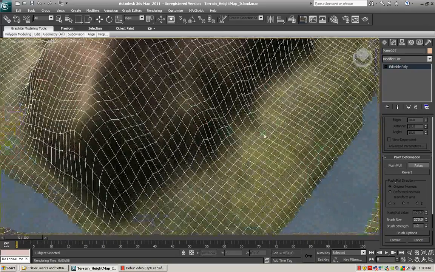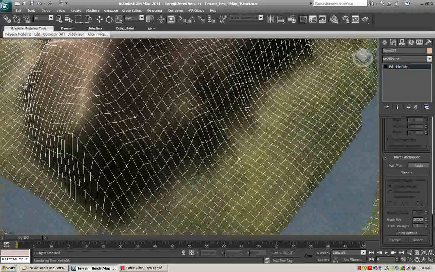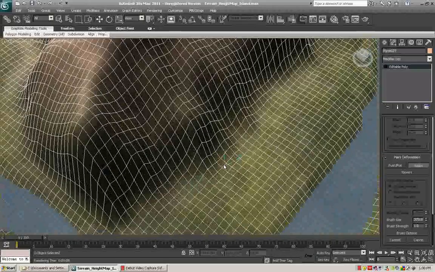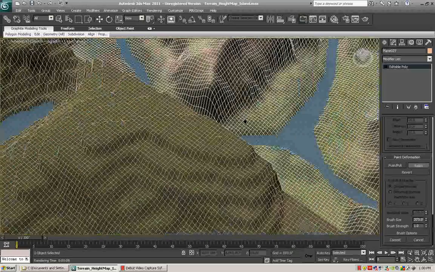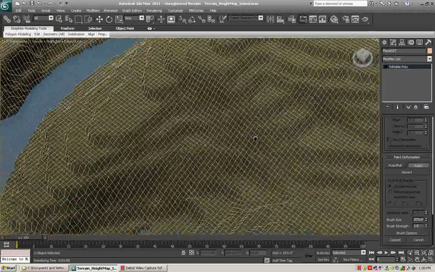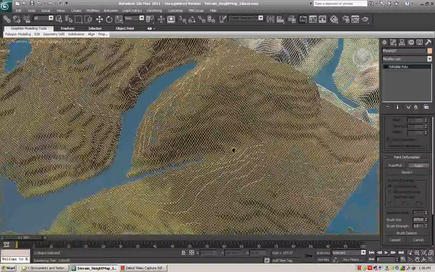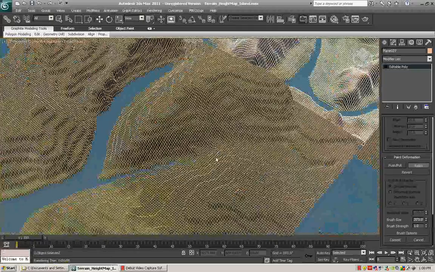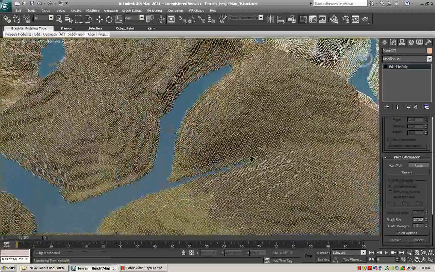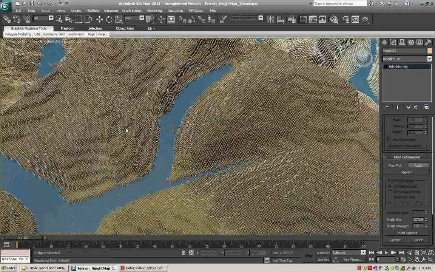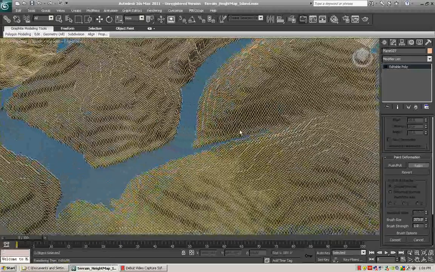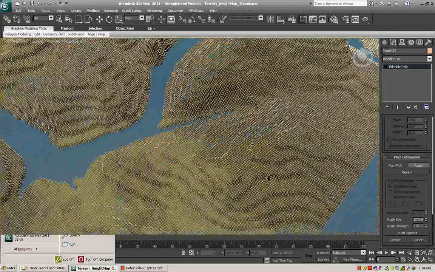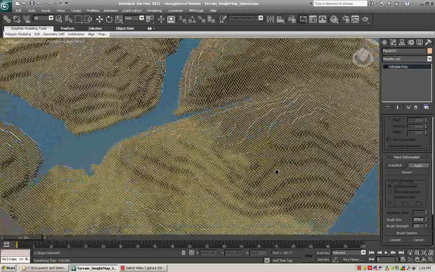Now the other thing I wanted to show you in this tutorial is some artifacting that may have happened with your height maps that you are creating. So I've applied a number of examples that I have found in the Google resources, and we are going to use this for example only. But here you can see what looks like a terrace effect. And some of that, depending on the type of terrain that you are using, may be desirable, but for the most part it simply looks like a topographical map.